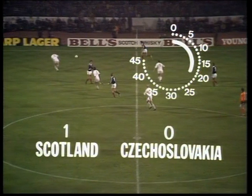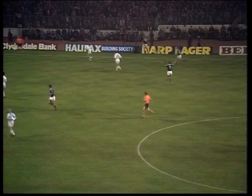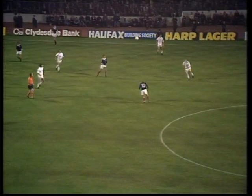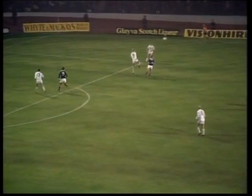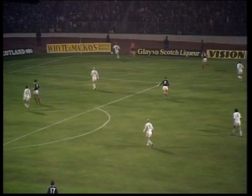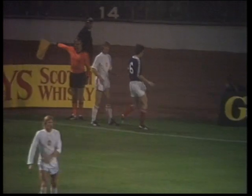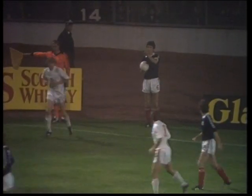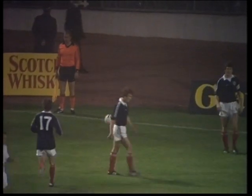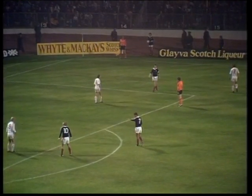Now we shall see how the Czechs, with seven of their European winning side, can fare at Hampden tonight. They're a side notoriously that travel badly, and since they won that championship in 1976 against West Germany, they've played five matches away from Czechoslovakia and have not won one of them. And they come here tonight with their morale pretty low because they had a terrible journey up from London the night before last. They had to sit in a train all night and got no sleep, and they were worried by that. They'll be more than worried by that goal of Joe Jordan that puts Scotland ahead now.